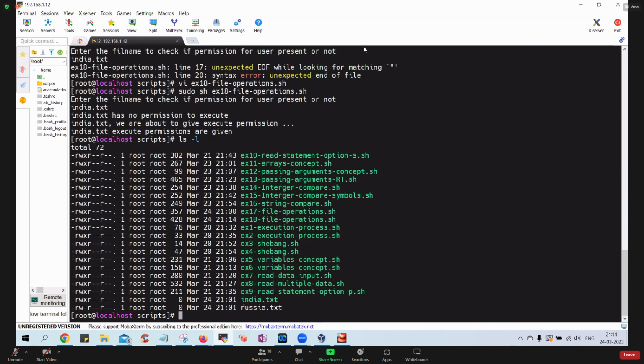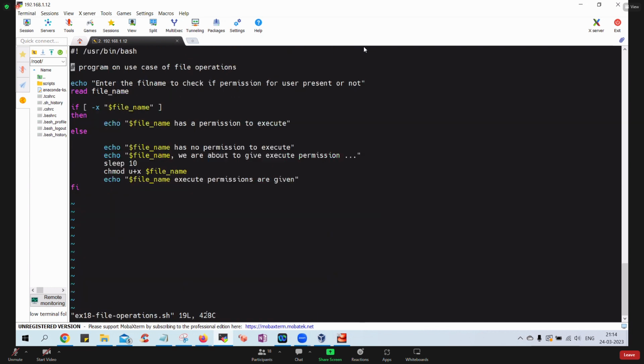You see India.txt turned to green color because user has been given execute permission. So I hope you understood the program. So please take down this. So definitely the file operations are very useful in your automation script space. When you write the logic, this will come in handy. Please write this program into your book.